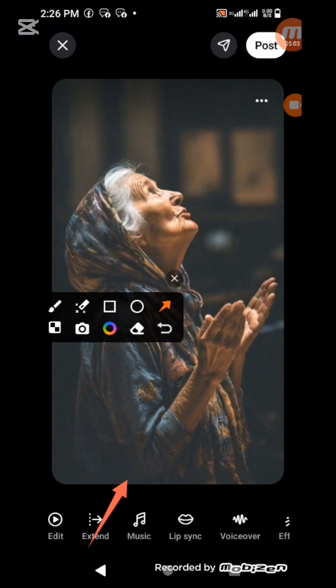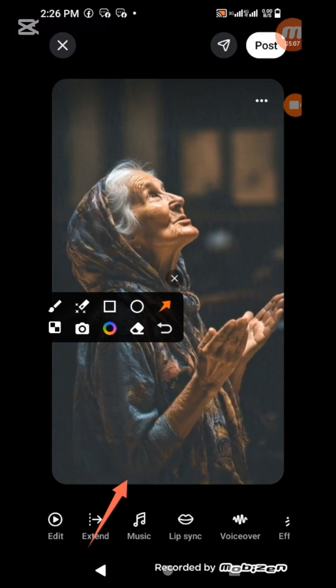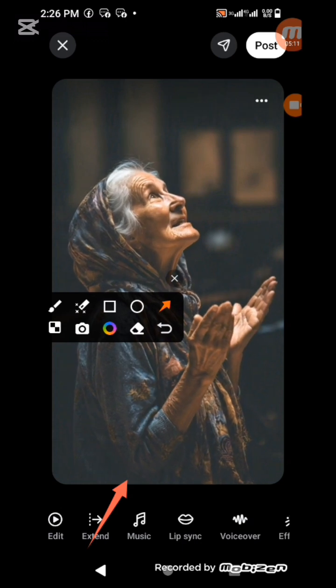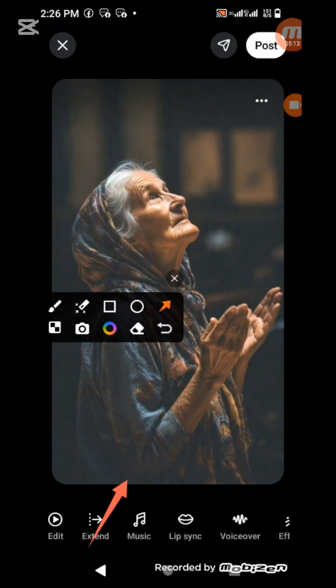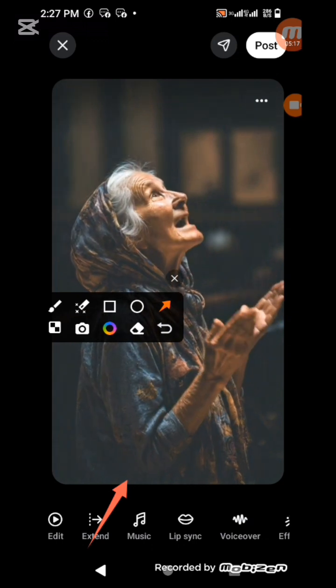So if she just sang for 9 seconds, when you click on extend, it will sing for 12 seconds or 15. You click on extend, it will sing for another, up to 20 seconds. So you can use this to create something that can sing for a longer time. That's exactly how the system works.